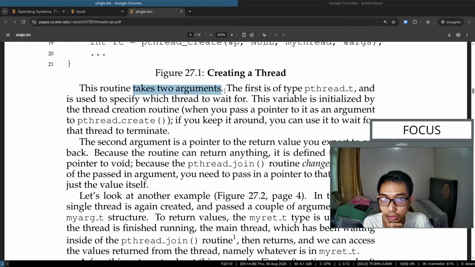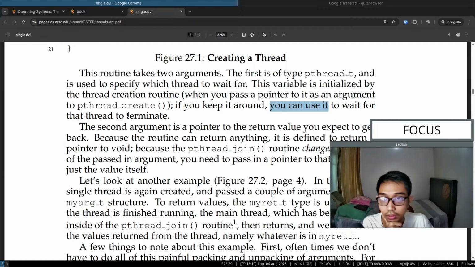This routine takes two arguments. The first is of type pthread_t and is used to specify which thread to wait for. This variable is initialized by the thread creation routine. When you pass a pointer to it as an argument to pthread_create, if you keep it around, you can use it to wait for that thread to terminate.